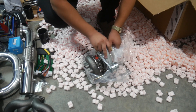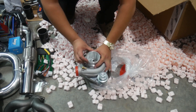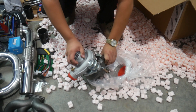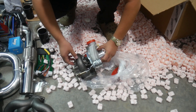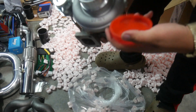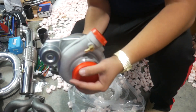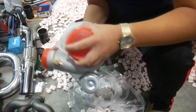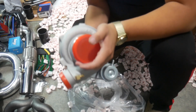There it is - welcome to the world. This is a large turbo. I was not expecting this inlet to be this big. I'm pretty sure this is actually a bigger turbo than what's on my WRX - that is sweet, I was not expecting that. The turbine feels just fine. Let's put the orange cover back on so I don't drop anything in there. This is the turbo - it's internally gated. When I go to install it I've got to clock the turbo, but I'll do that when I actually put it in the car.